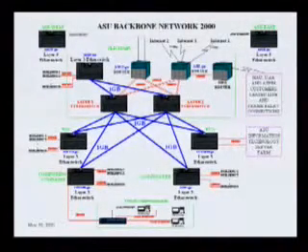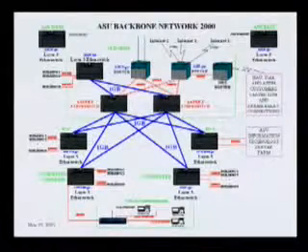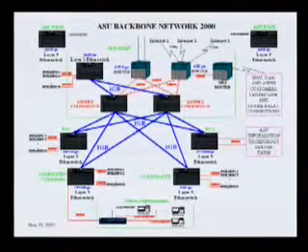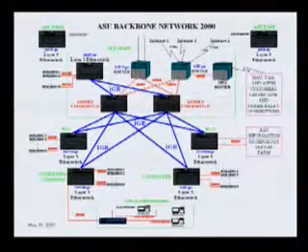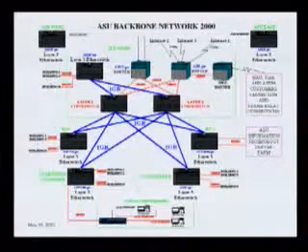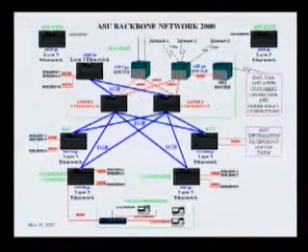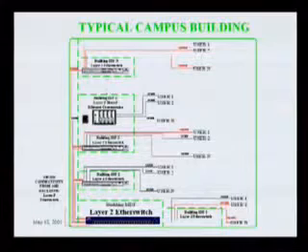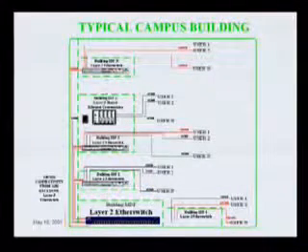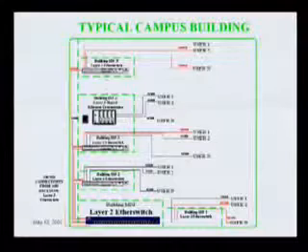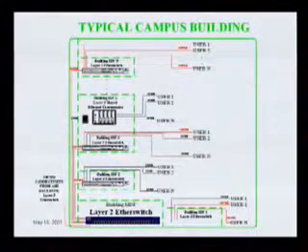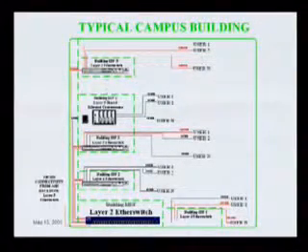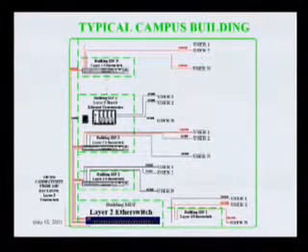Now, the O main building is a historically protected building. It's so old that they lost the floor plan for the building. I guess the computing center started there, so that's why they're still housed there, even though it's a very, very old building. So if you look at a typical campus building, what we have is a number of users, each connected to one of these layer 2 Ethernet switches, which in turn go into perhaps the building MDF, the layer 2 Ethernet switch that connects to the hub, and then go one level up to the main O main hub.